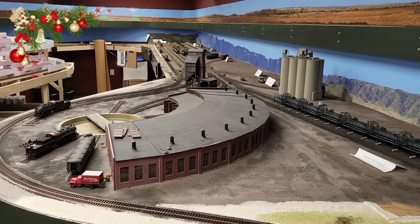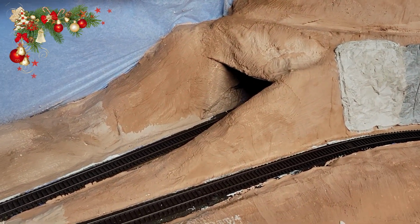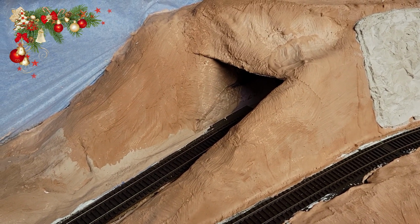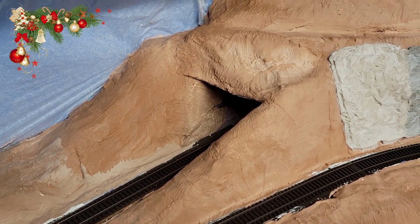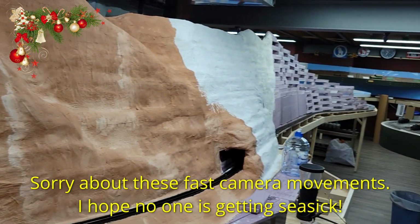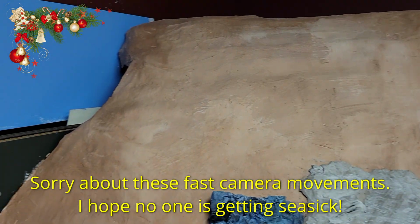But before we do that, let's go take a look at the Chicago Northwestern. Okay, so the Chicago Northwestern disappears behind the Canyon Mountains at this point. Now I've got to figure out a way to disguise that entrance somehow. There'll be some bushes and whatnot, but it's probably still going to be pretty obvious, and that's just something I can't avoid. It runs along behind the Wind River Canyon all the way down to the end of the peninsula and then back, as we saw, and it winds up coming out on the upper level right there.